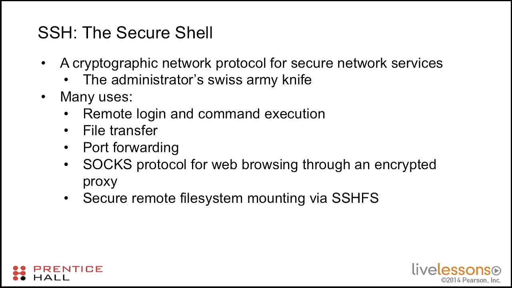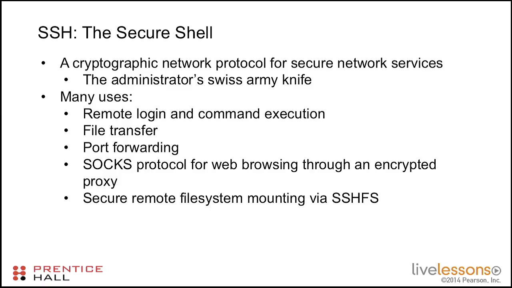You can use the SOCKS protocol feature of SSH to web browse through an encrypted connection. So if I had an SSH server somewhere out there on the internet, I could use it as a proxy, establish a SOCKS tunnel to my remote server, and browse the web securely, and it would look to remote web servers as if my connection was coming from the proxy server instead. That can be really useful if you don't want anybody spying on your network traffic, for instance, or to help you get to web resources that you might not otherwise have access to.